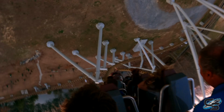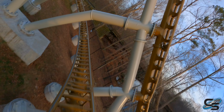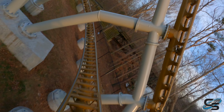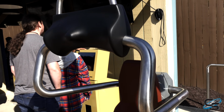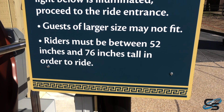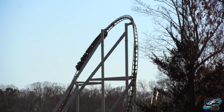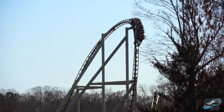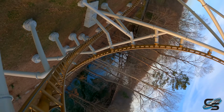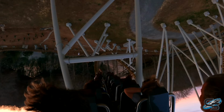And when you exit, you fly underneath the first drop, and you come so close to one of the supports. It's actually the reason that this ride has a maximum height requirement of 6'4", which I don't even think is that tall. I mean, yeah, obviously it is tall, but I think it's still a reasonable height to ride a roller coaster. But here, they're enforcing it. I think it more has to do with if you were to extend your arms, you could possibly hit it. I don't know that for a fact, but it's the one part of the ride that I could see clearance being a bit of an issue.